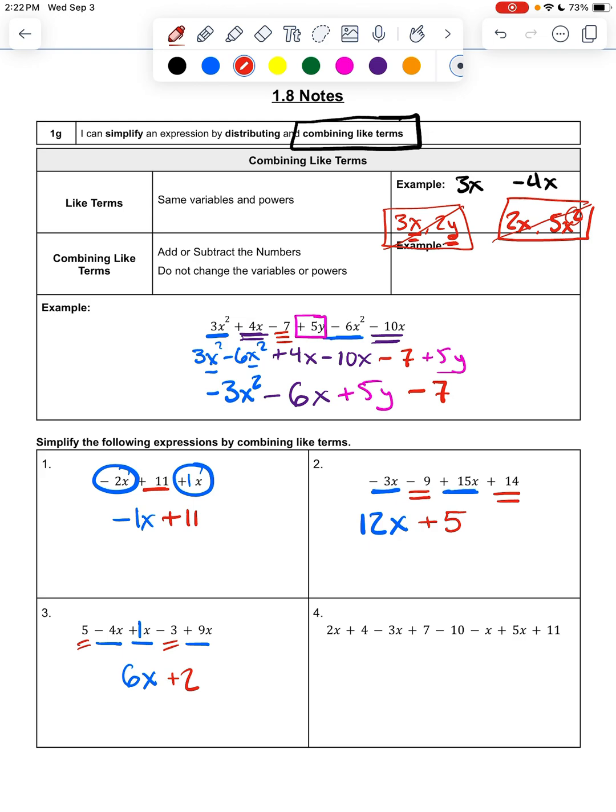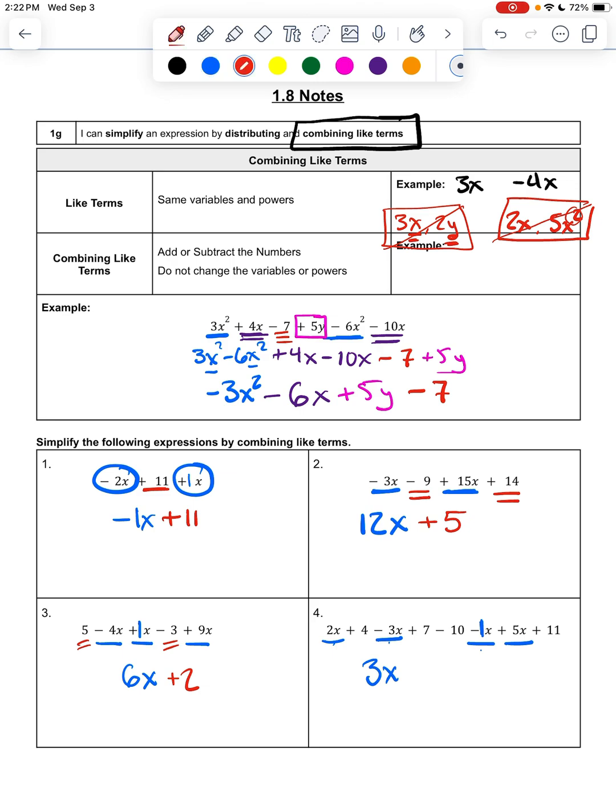In number 4, we have a lot of terms, and the goal is to simplify it by having as few terms as possible. 2x, negative 3x, negative x, and 5x all have x's in it. None of them have an exponent. I am going to add in that that's a negative 1x because we can. And then we start adding and subtracting. 2 minus 3 is negative 1. Minus 1 is negative 2x. Plus 5 becomes positive 3x's.